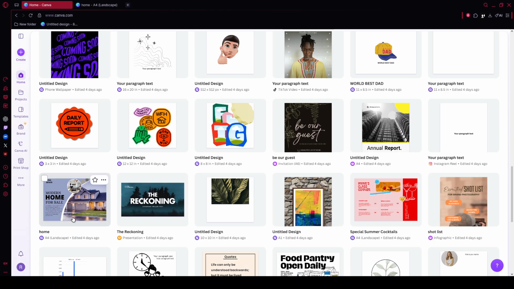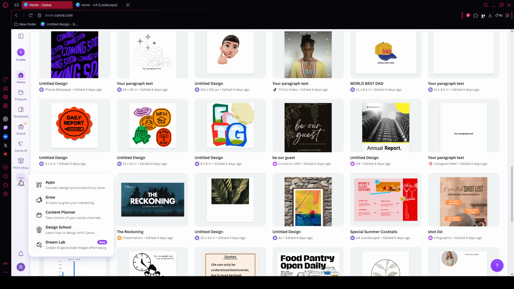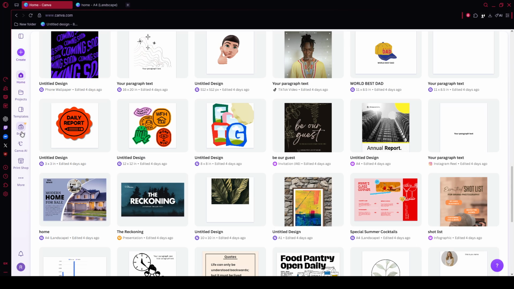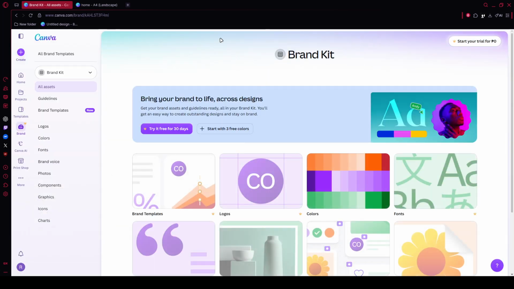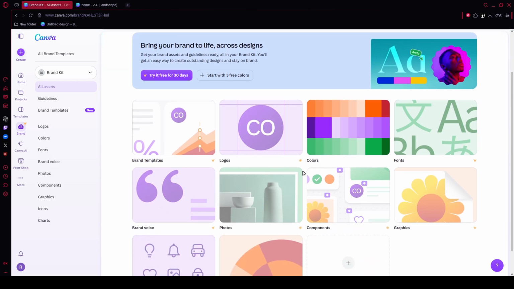Once you're inside the brand area, look for your brand kit. If you only use one workspace, this will usually be very straightforward. If you manage more than one brand or workspace, take a moment to choose the correct brand kit for the project you want to update. That way, the font will be added to the right brand setup and easier to use later in the correct designs. After opening the right brand kit, scroll down until you reach the font section.